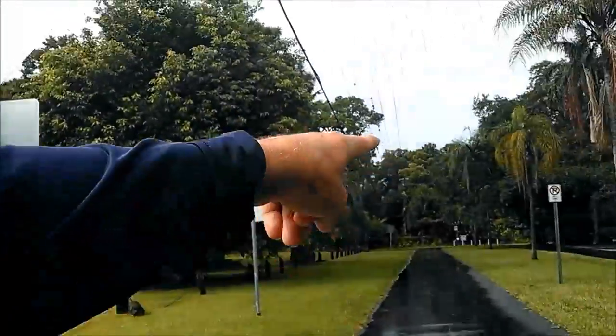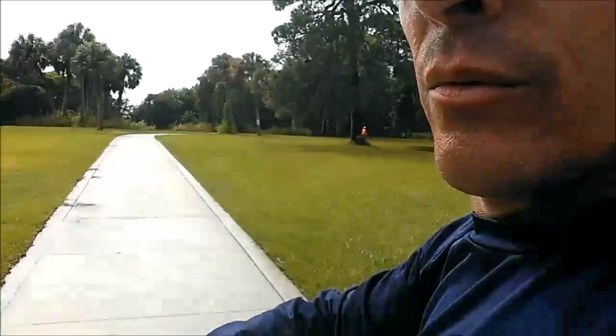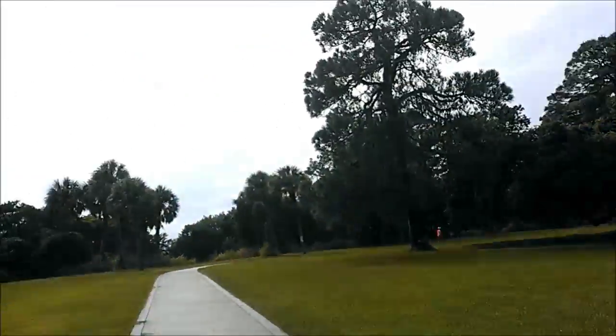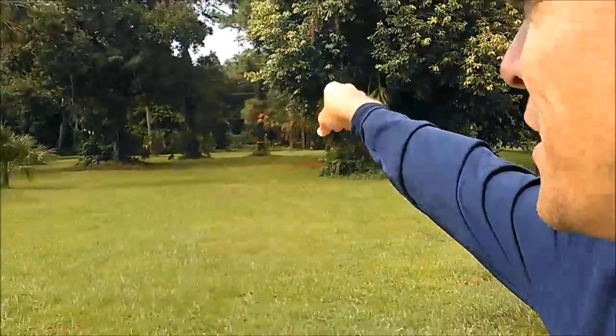There's a dead end down here, but if you come down Edwards, you'll see this sidewalk, and this sidewalk right here will lead you to the boardwalk that comes over in this tree-laced area. So that's where you find the boardwalk if you just want to come out to this section, and then the boardwalk will go over to State Florida College, where there's actually a neat looking pond, and that campus has a lot of nature and stuff like that, so you can go over there.